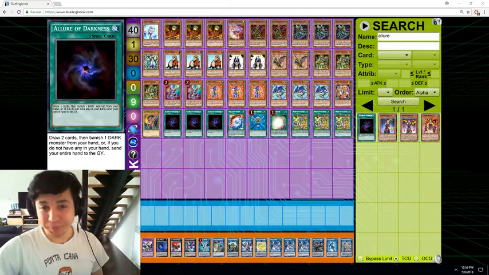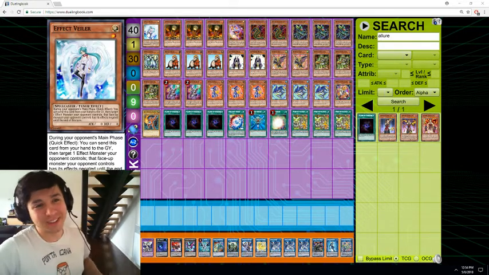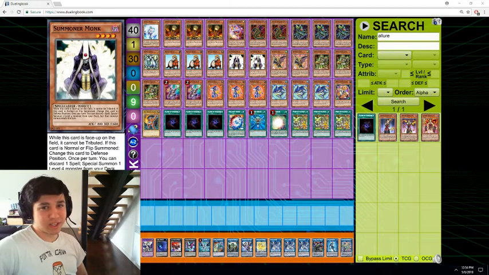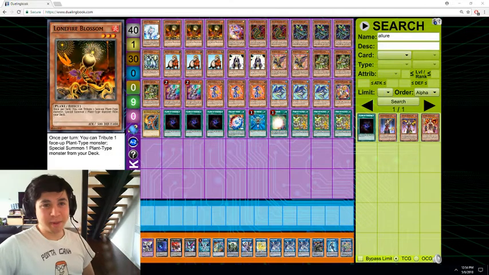Anyways, let's get on with the deck. Okay, so we have one Veiler. It serves a lot of purposes. Ferret pulls out level 1s, and because we're running 2 bats, 3 bats is too much, so I cut one of the bats for a Veiler.